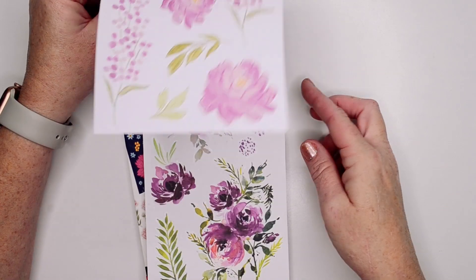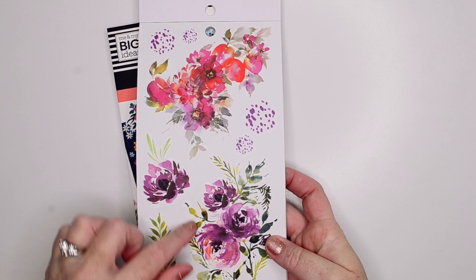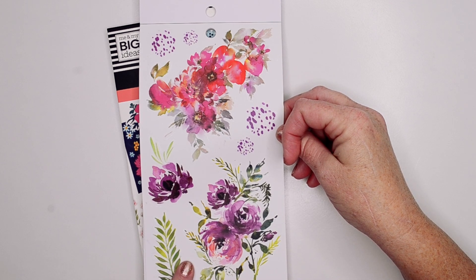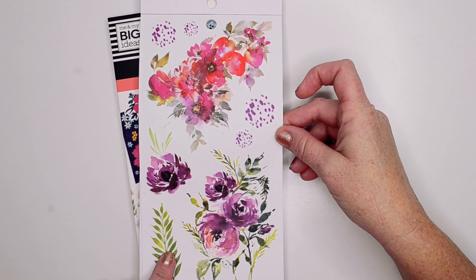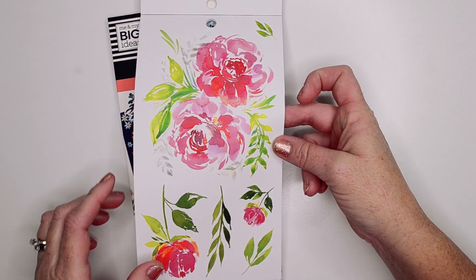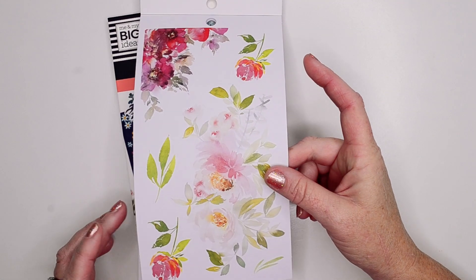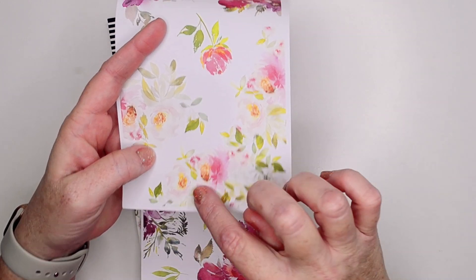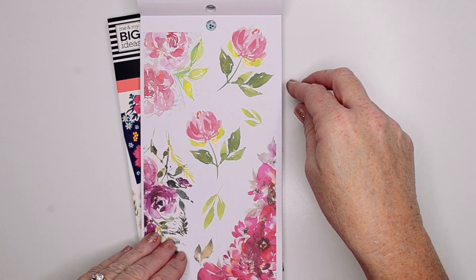And then this color is also pretty. Another thing I wasn't crazy about is we have like 10 pages of this watercolor florals. This is the watercolor floral that was used in the — I believe this was the 18-month — don't quote me on that — but it was a faith planner that used these types of flowers. So while they are pretty, they're not my favorite. But I'm not a Happy Planner designer so I don't get to choose what goes in the sticker books, but I will be using these some. Now this is a corner — I really like the way they did this because these bigger stickers would be easy to put in a corner on your planner.